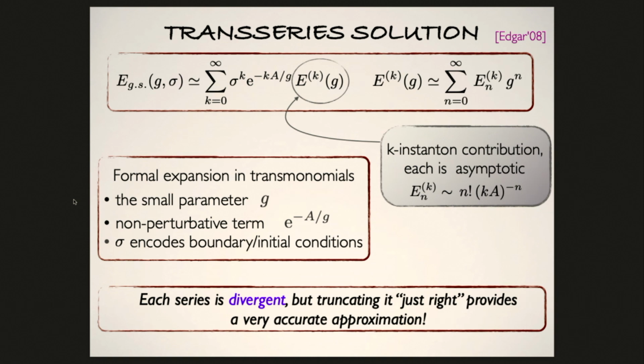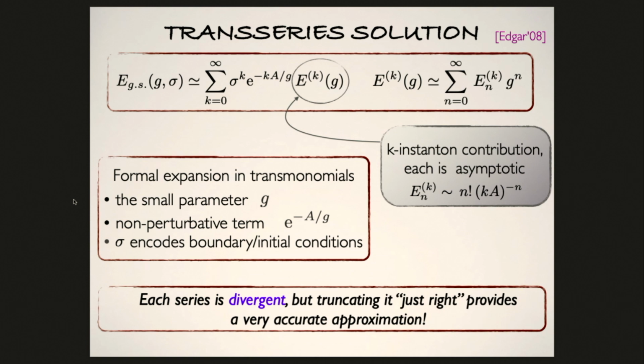And basically, this is called a transseries. What is a transseries? Transseries just means that you're doing a series in not just your original parameter, g, but also in some non-perturbative terms, exponential of minus A over g. If you had logs, you would include logs as extra non-perturbative terms as well. And all of these series, in fact, are all asymptotic, all factorially divergent, all of them. I didn't mention it, but the reason why I wrote this A is that it's the instanton action. It's the probability of tunneling between the two minima of the potential. So each series is divergent.